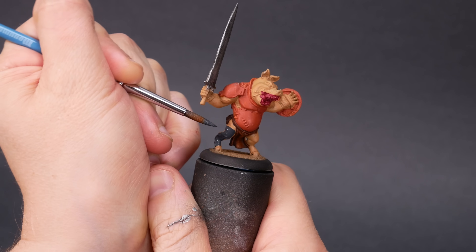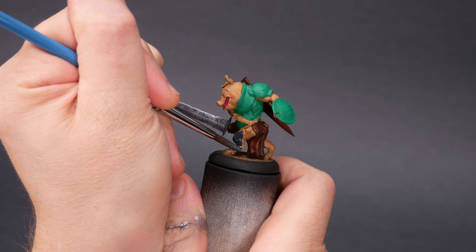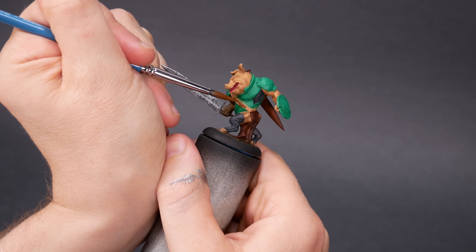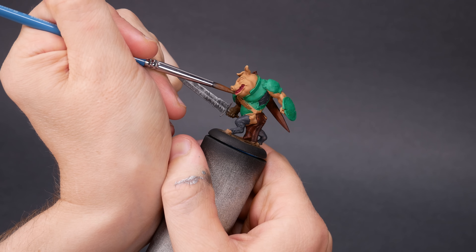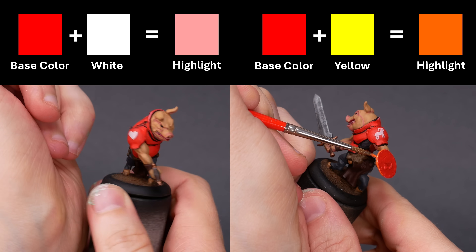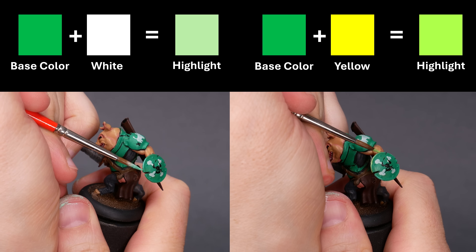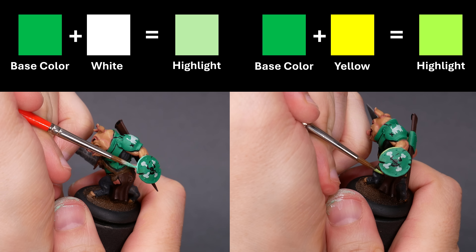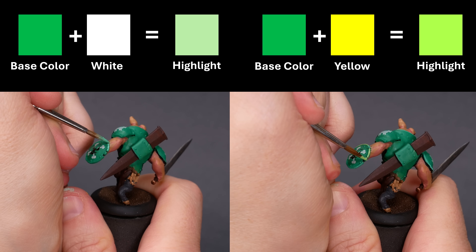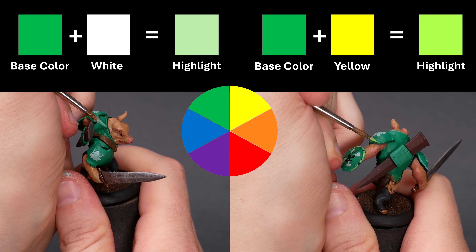The colors on earth are not equally balanced, which means that the color wheel is also asymmetric from an artist's point of view. The Earth's atmosphere scatters the white light from our star, making the sun appear yellow and the sky appear blue. The yellow sun affects what colors look good as highlights, and the blue light coming from the rest of the sky alters the color of shadows. When we add highlights to a red object, we could mix white with a mid-tone to highlight with pink. Or we can change the hue and circle towards yellow on the color wheel — we can highlight red with orange. If we want to add highlights to a green object, we could add white and highlight with a pastel minty green, or we can add yellow and highlight with a yellowish green. Red and green are across the color wheel from each other, but for both of them, moving towards yellow makes a good highlight color, and shifting towards blue can make a good shadow color.